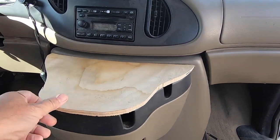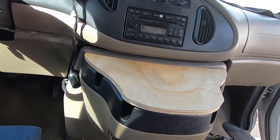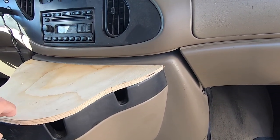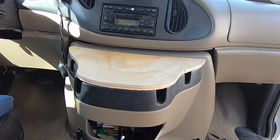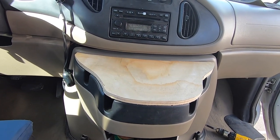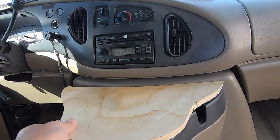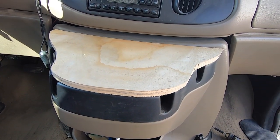There you go — not too bad for a jigsaw and a 12-volt skill saw. That's what RVing is all about: use what you got. That's going to look good. I'm going to sand down the edges good and then paint it. That'll screw right on there and make a nice surface.